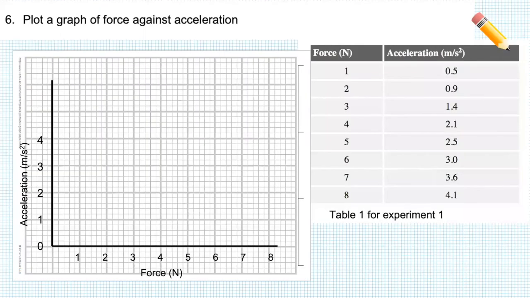We ask you to draw a graph of this. And the first thing to do with that would be to plot the points. There are the points. And the next thing to do would be to draw a line of best fit. Now, hopefully it's pretty clear that this is going to be a straight line that goes through the origin, through 0, 0, something like that.